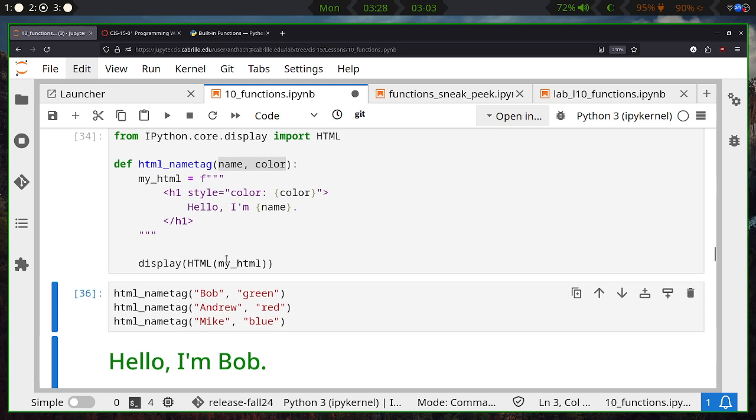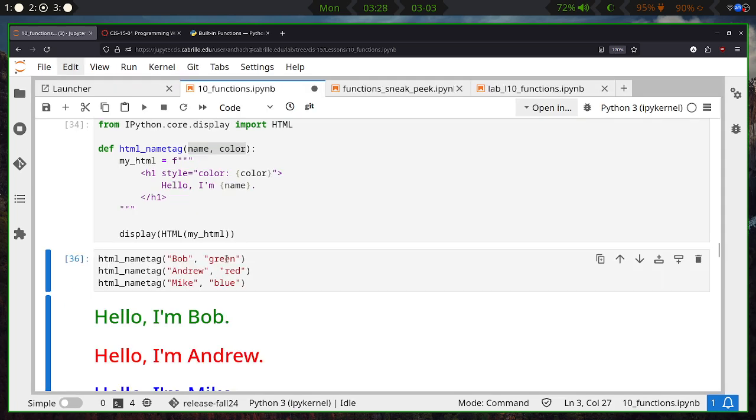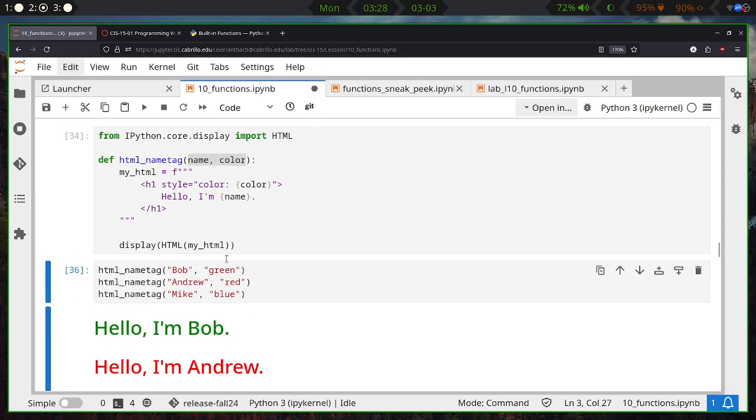Let's take a look. You might have to rerun the function. Invalid syntax.